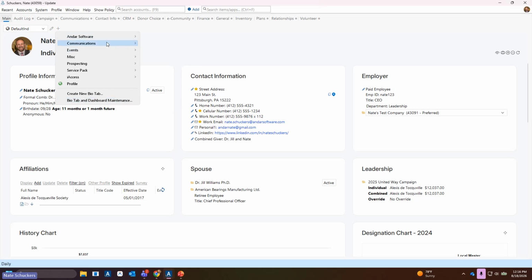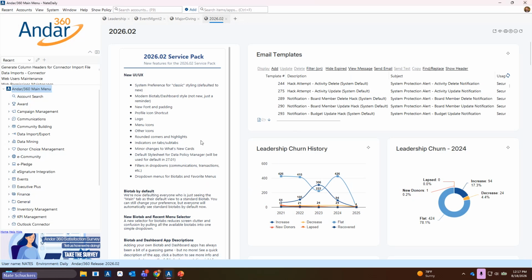These are all categories that I've set up. I'm a big fan of categories as well. So if you've got a lot of biotabs and dashboards, I highly encourage you to use that category just to group them into folders. Makes it a little bit easier for you, one, to find things. But if you're like me, especially if you're a data person, you're a little OCD about those kinds of things and you like to have everything in their place. So group them in folders with the category on your biotabs and dashboards. Okay, so that's biotabs and dashboards, or that's the default biotab.